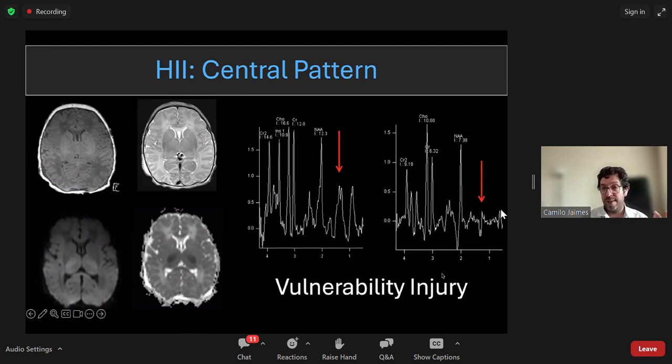We do 2 for 2 reasons. One is, even though you see something that looks like a lactate peak at 1.3 ppm, the lipids may also resonate in that location in the short echo time. So we do an intermediate echo time at 135, but you could also choose to do a long echo time of 270. In the intermediate echo time, you're going to see an inversion of the doublet. In the long echo time, you're going to see an upward pointing doublet, but the lipids would have faded away. So in the long echo time, any semblance of a peak at 1.3 ppm that you retain is going to be lactate.